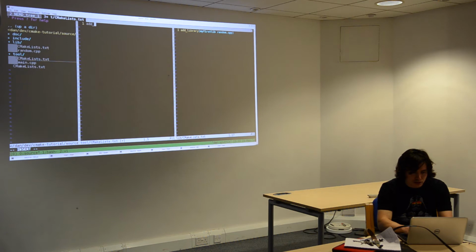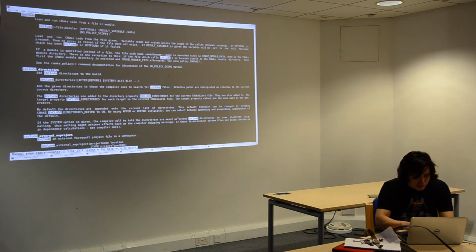So it adds an executable. I'll call it my lib program, and that needs main.cpp, and then I will just say what's it called? I can't remember.